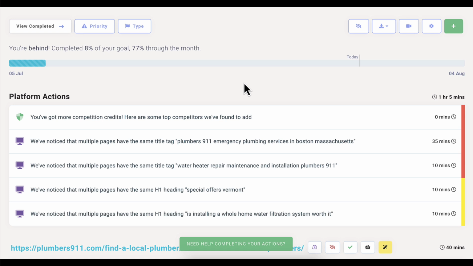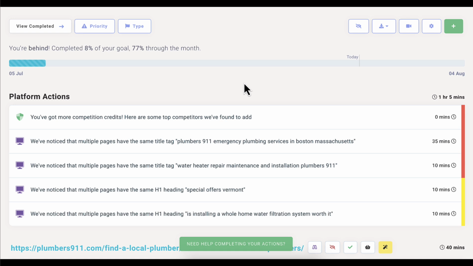And these are broken down and prioritized for you based on what changes you can make that's going to have the biggest impact getting your website to the top of Google for those keywords. So it's looking at your website data, your competitors' data, your backlinks, your page speed, technical, rankings, and Google search.